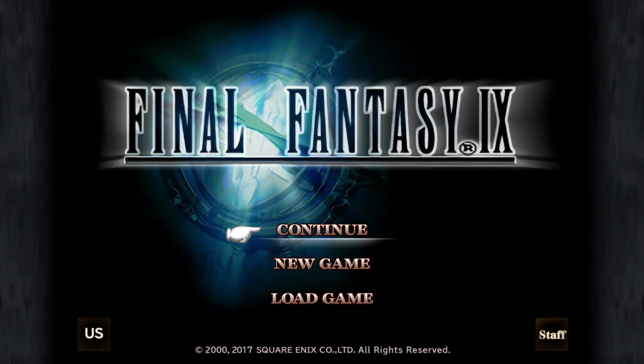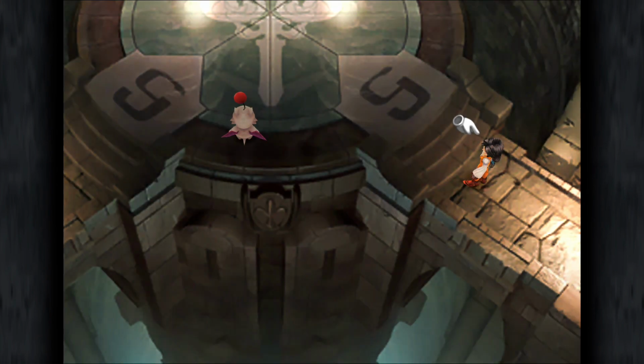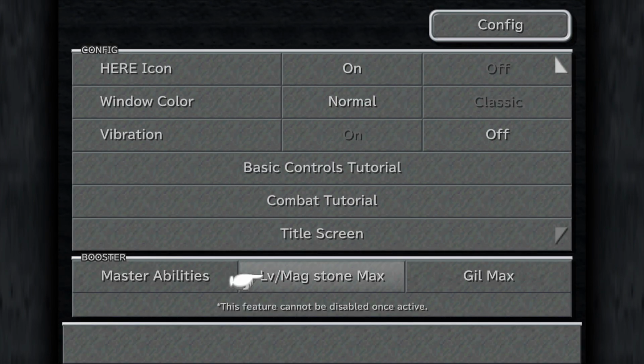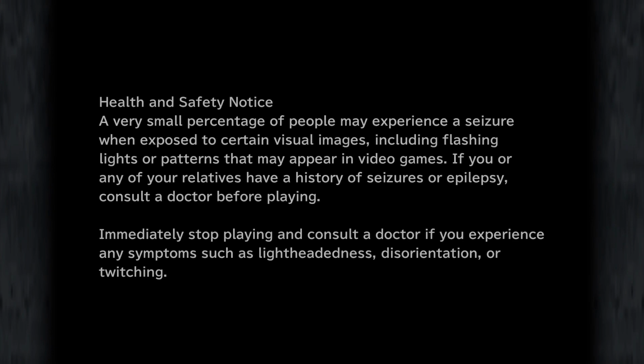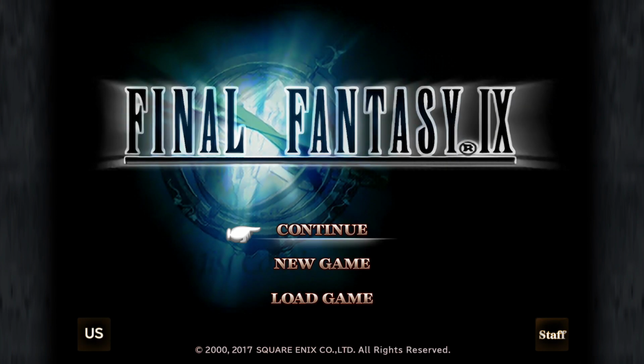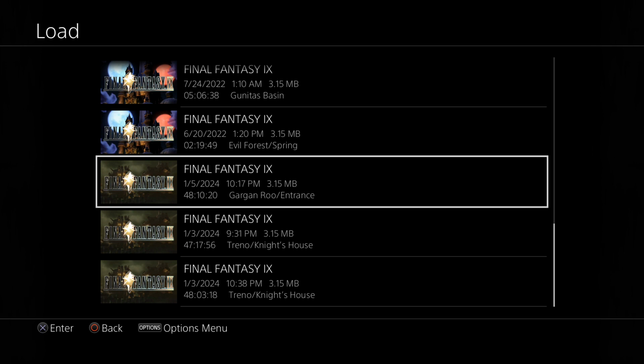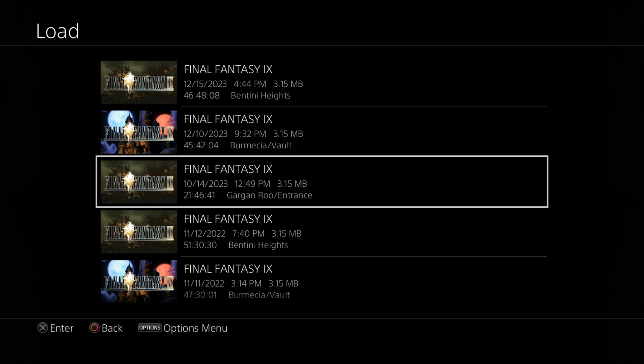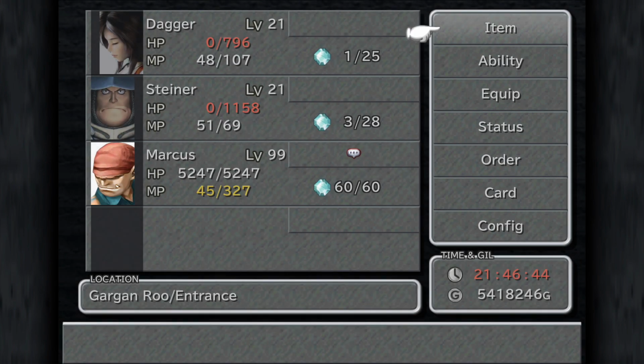I will admit, there was a day where I was just goofing around playing. Damn it, GG! I just hit continue without stopping to think. I off-screened a little ahead just for fun at one point. I'm not sure what possessed me to do it, but I didn't save any of the progress. I was just goofing around, seeing what was going on. But no, we're really going to get to the point where there's story content that I haven't seen and thoroughly reviewed, and we got to find Gargan Roo entrance. This should be it, but I'll know in a second. Yeah, we got Dead Dagger, Dead Steiner, and level 99 Marcus.